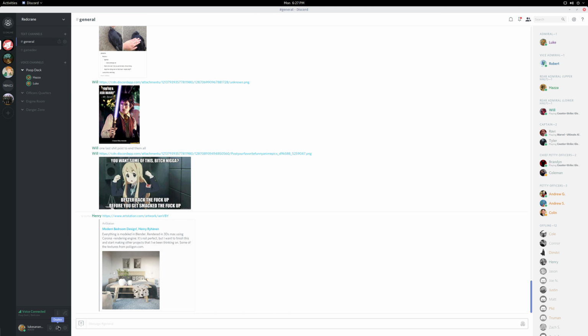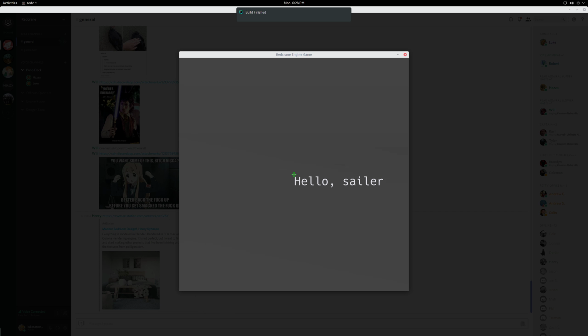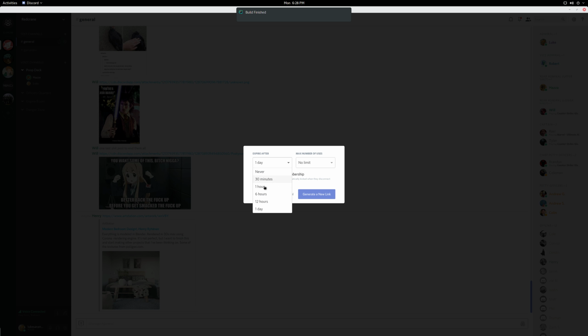All right, so let's see here. I'll send a link. It expires every 1 day by default. Oh my God, never mind. This is Discord on Linux. This looks different. I think it's just the theme. I use the light theme. Damn. No, not just that.